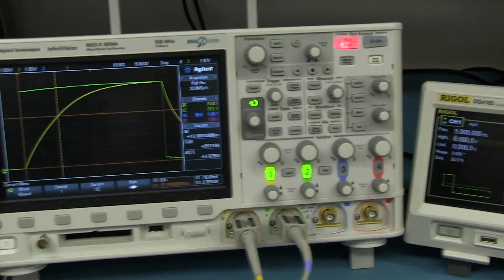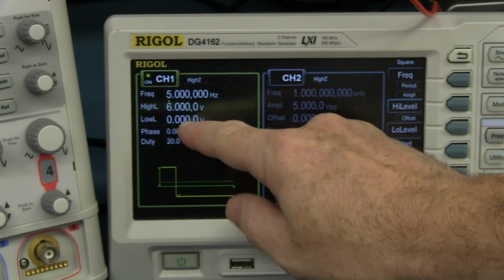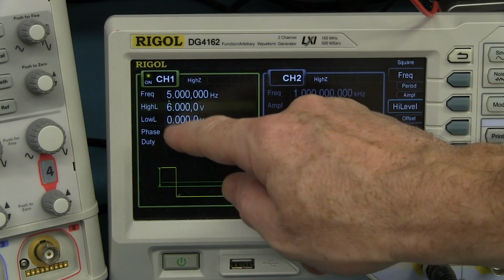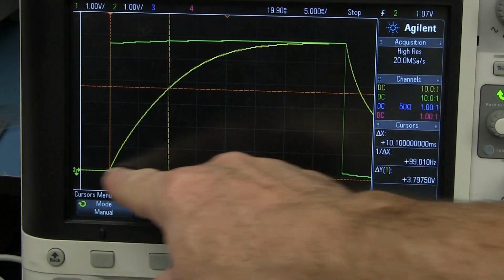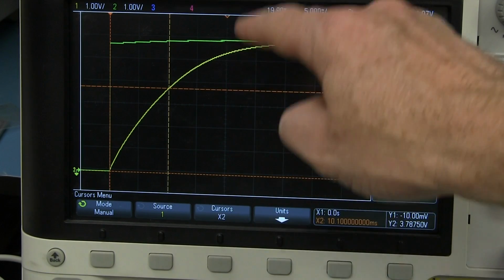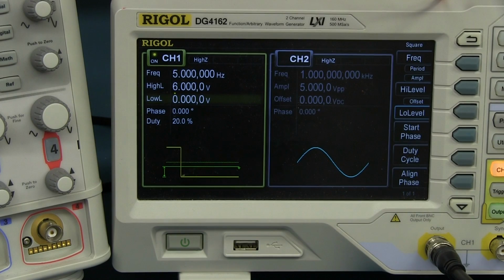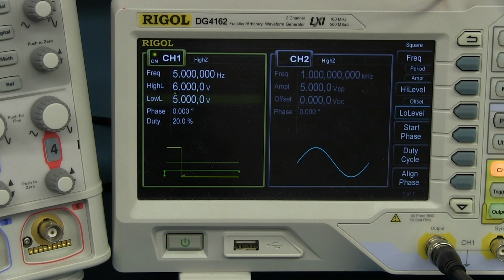Everything's hunky-dory. But what happens if we change this voltage and we add a DC bias voltage in here? So our waveform is going from 0 to 6 volts. As you can see, here's our ground reference level here, DC coupled inputs, and 1, 2, 3, 4, 5, 6. So we're getting 6 divisions there. What happens if we set this so our low level here is, say, 5 volts? So it's going between 5 and 6 volts. So the capacitor always has a constant bias voltage of 5 volts on it. Let's have a look what happens.